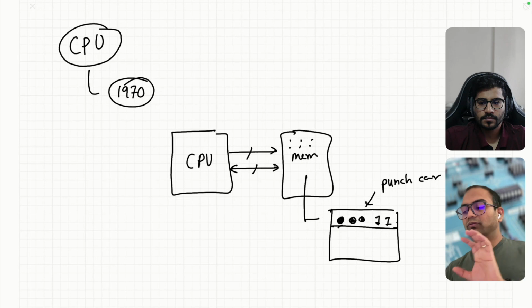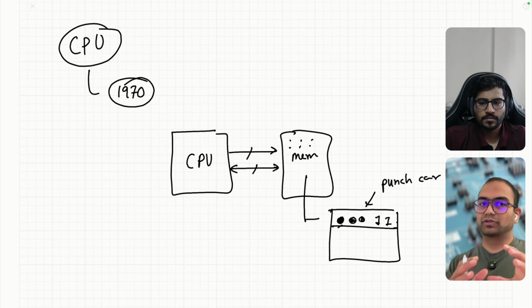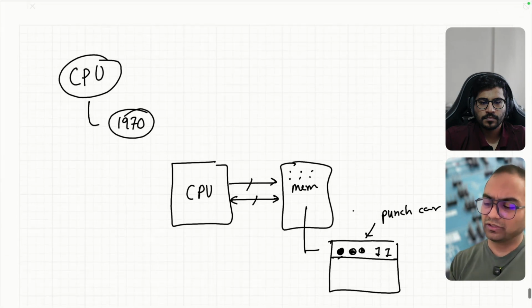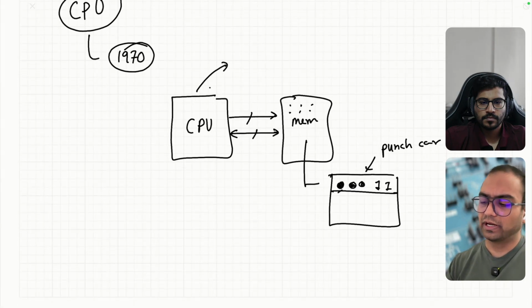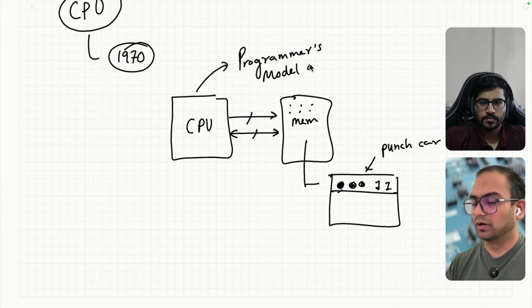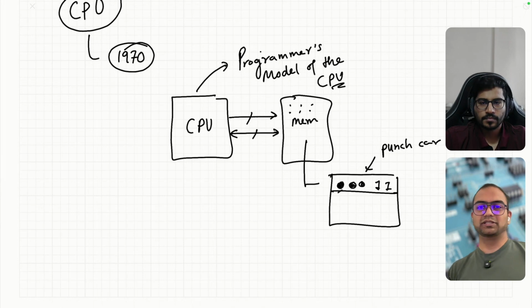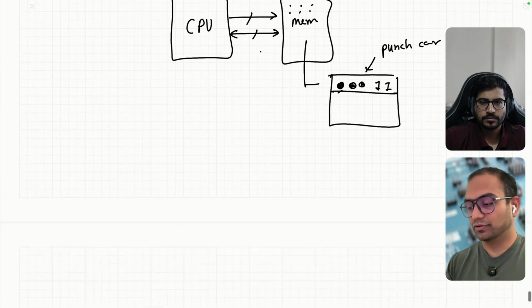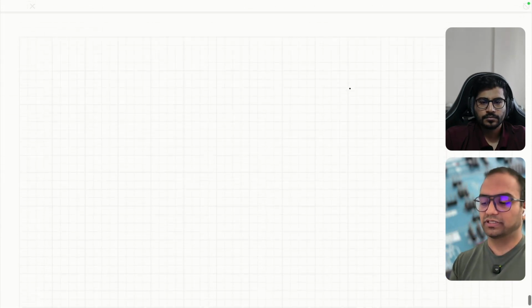So now what we should spend our time on is what the CPU did, how you can imagine it to be. And in today's time, you will find all such information in something called the programmer's model of the CPU. So if you were to look at any modern day CPU, just look for the programmer's model and you'll get the picture that you should have for the current CPU.